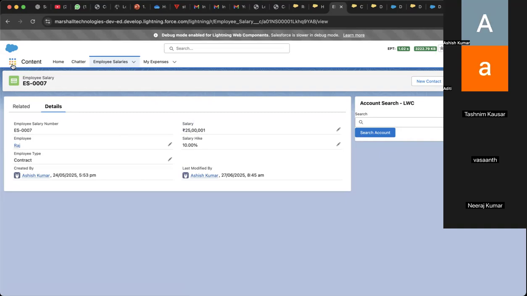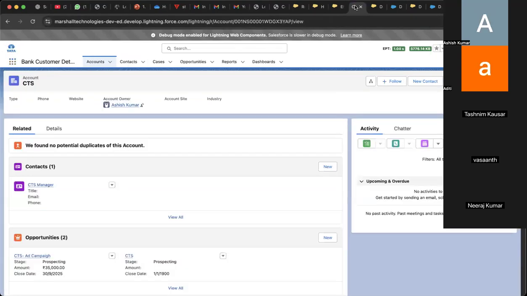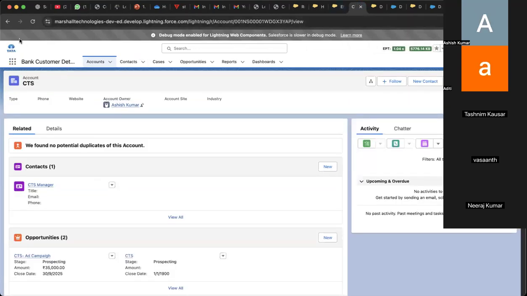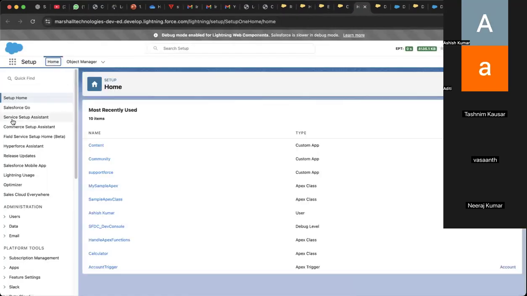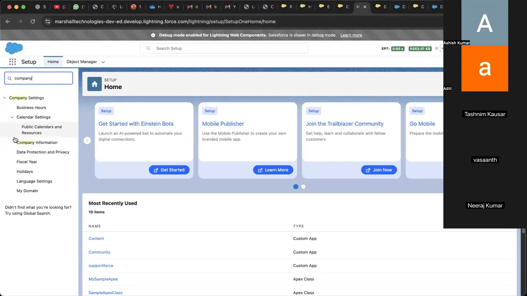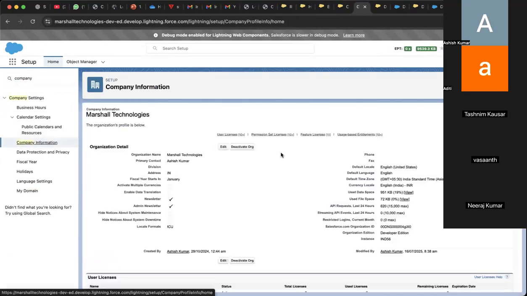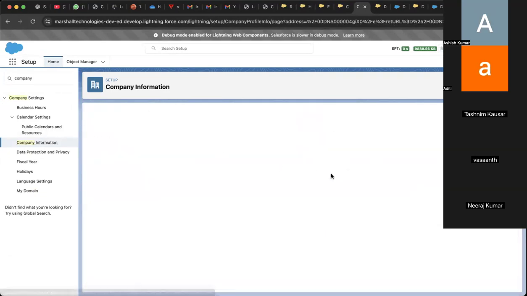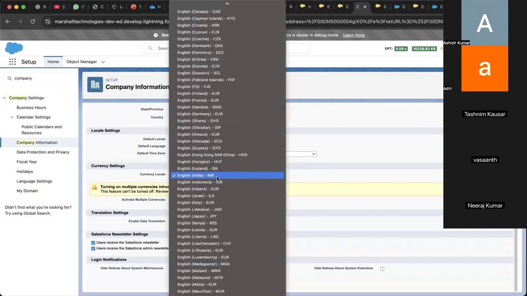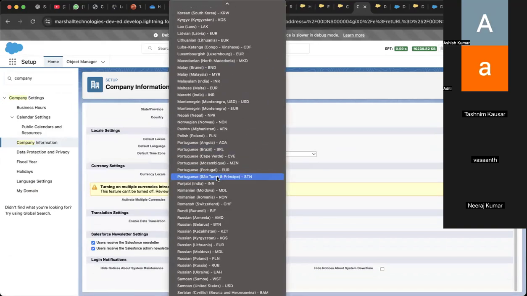If I need to change it, let me just go to setup, company information. From company information, just change the currency locale to USD. I'll change this currency locale to USD, US dollar.